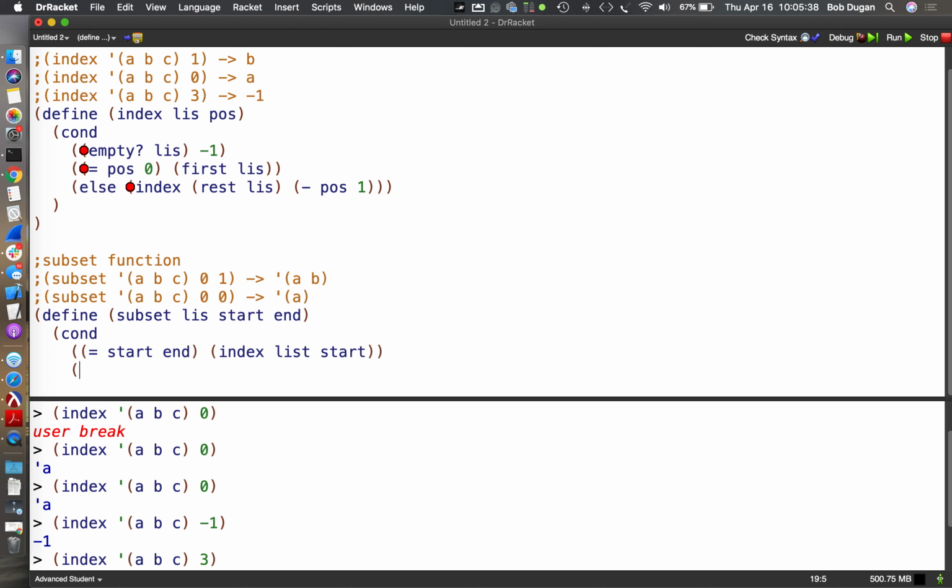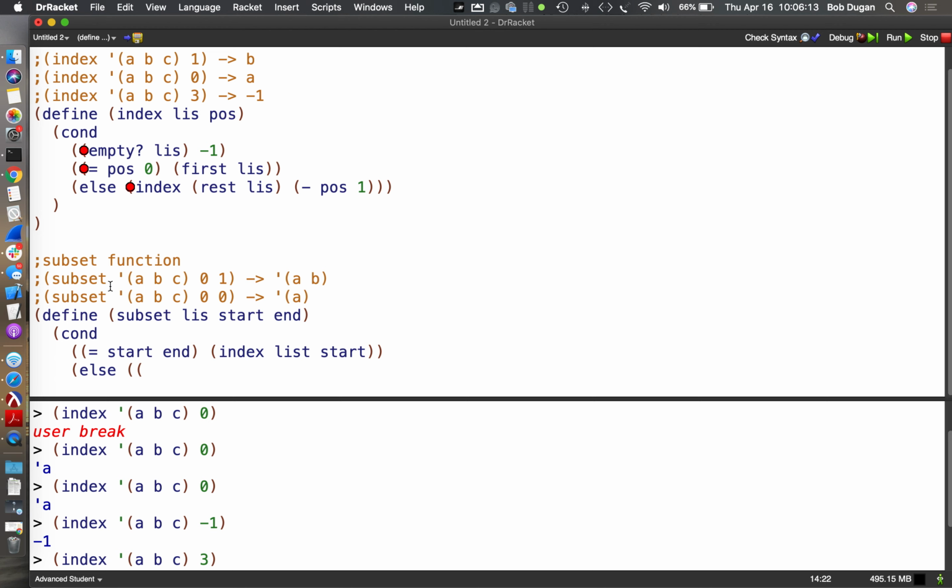Let's think about the recursive case. What we need to do here is get to a place where we're able to get the first element in the list. So let's think about this case as one to start with.